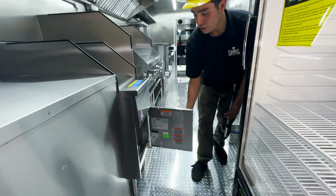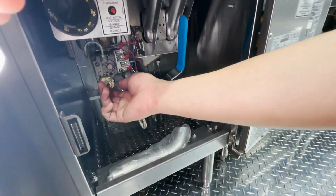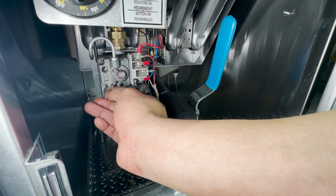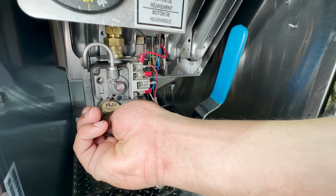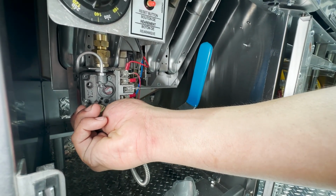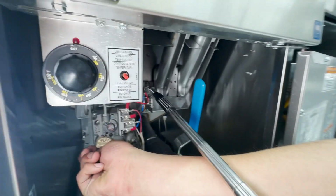All right, now the fryer is going to be the most complicated to power up. You have a pilot switch right here. What you want to do is line it up with the L, and once it's lined up, press it and hold it down for a couple of seconds, maybe 20 to 30 seconds, so the gas runs through. As soon as it does, you light it up from right here.